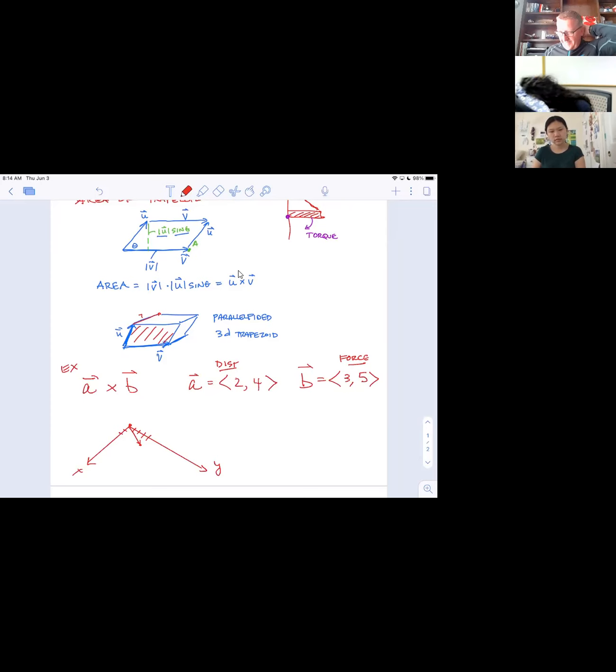So there's our distance. And what we're really finding here, I'm going to call this point O. What we're really finding here is the torque or moment around, or about, the origin, or about the point O. And so there's the distance. And again, you're thinking of O as like the nut that you're trying to turn, or the center of the steering wheel that your tire's trying to spin, or something of that nature.